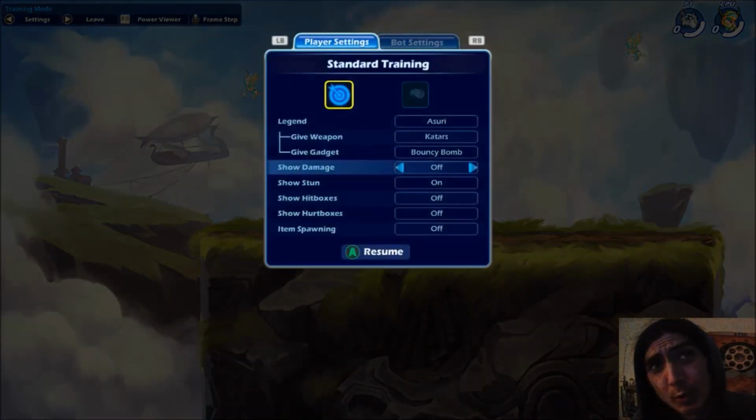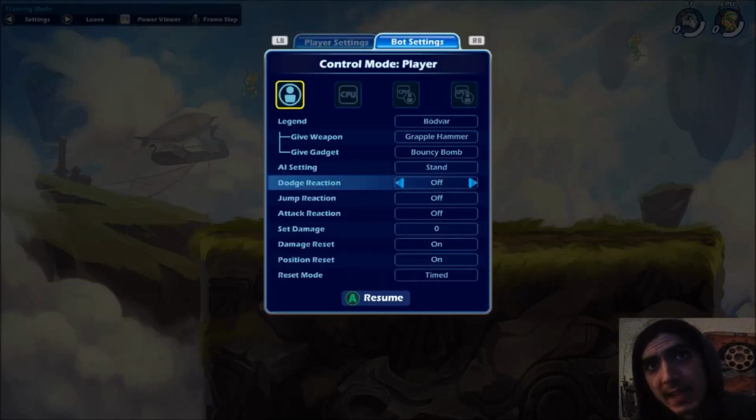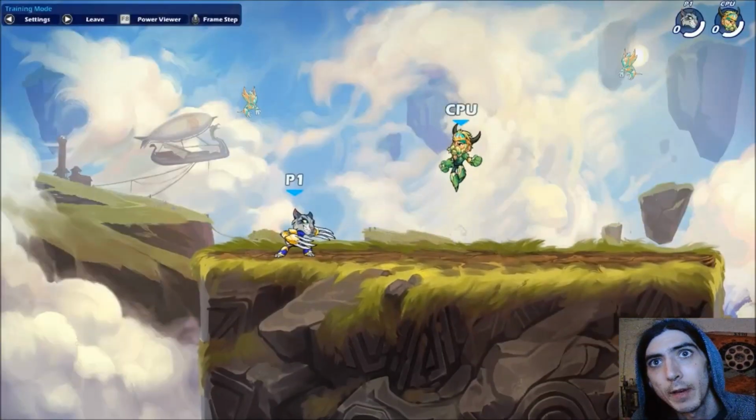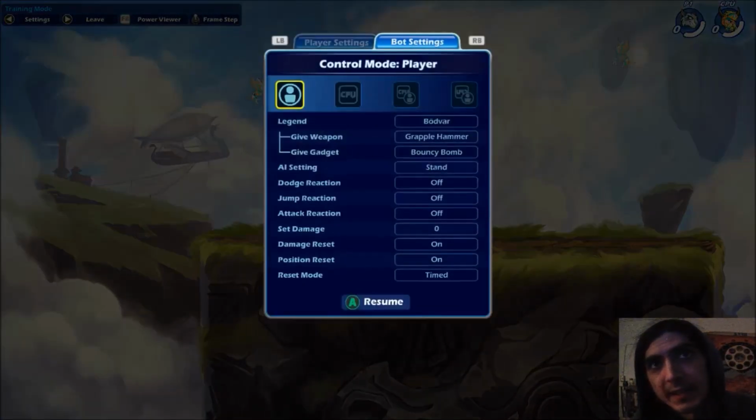training mode if you don't normally use it. So you want to bring up the training menu here and switch it over at the top to bot settings. You can change the control to the bot and move them right to the center if you want. And you got to change it back to control mode player to control yourself.